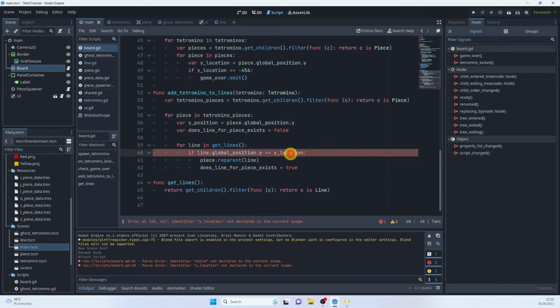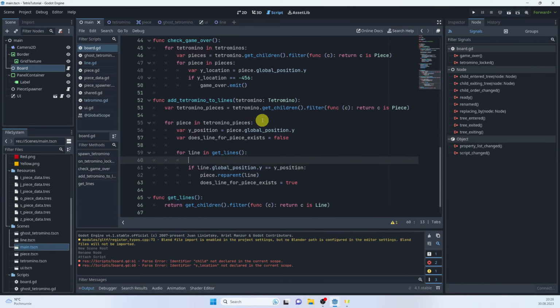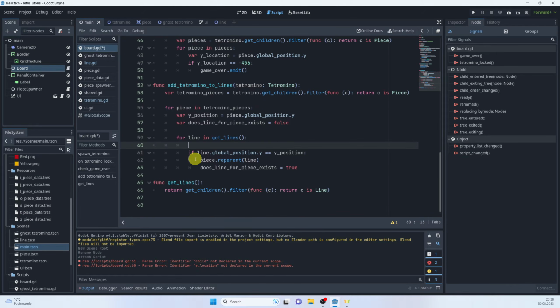So we iterate each piece in Tetromino, and then we iterate each line and search for a line that has the same Y position. And if we found one, then just say, okay, cool, this is a new parent for our current piece.